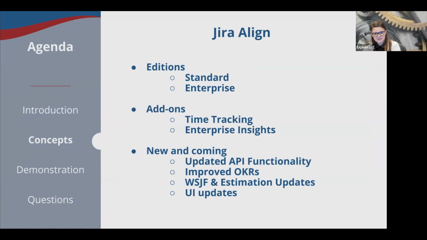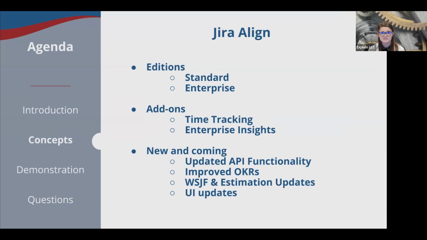All right. Let's briefly talk about some of the offerings that we have with Jira Align. There are two editions of Jira Align, a standard and an enterprise edition. The enterprise edition is what we see customers going with most frequently because it comes with a sandbox, which is super helpful when we're making all of those configuration and implementation decisions.